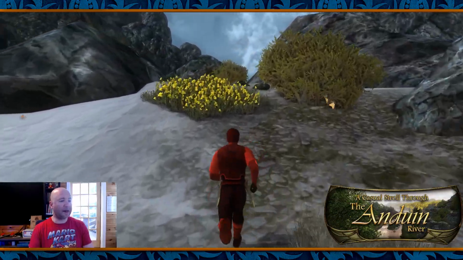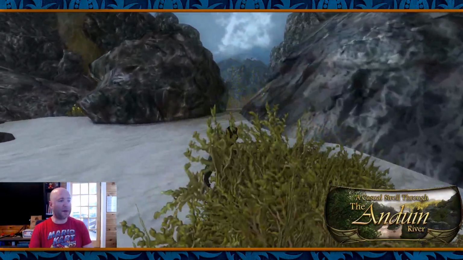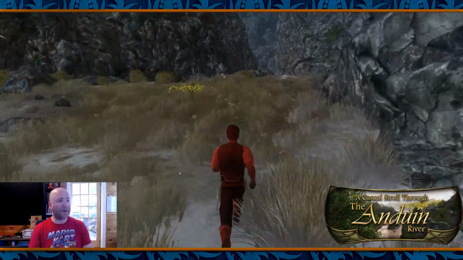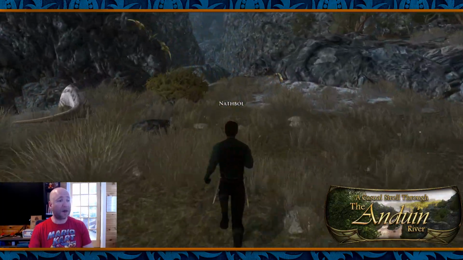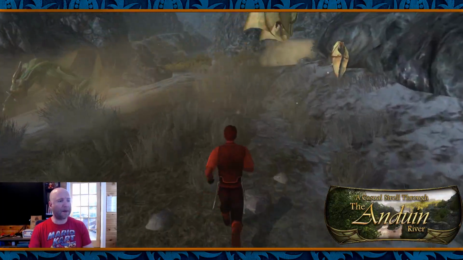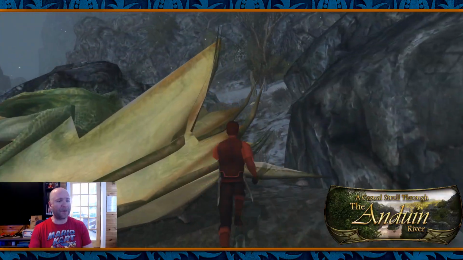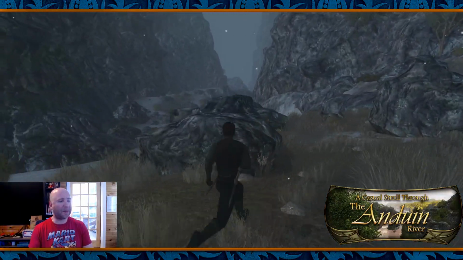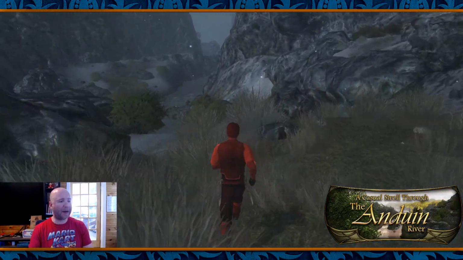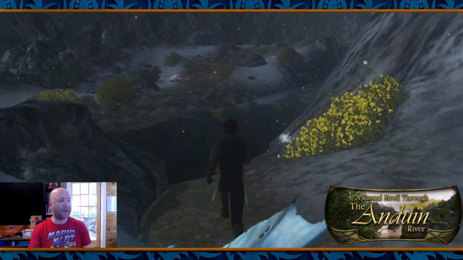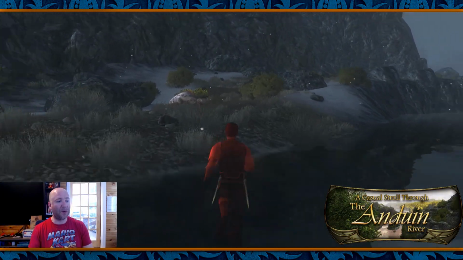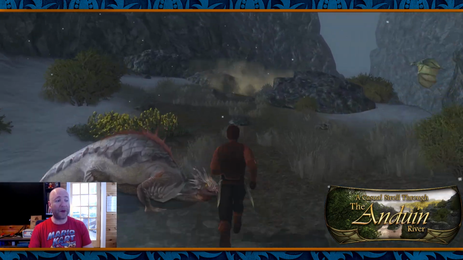This one here actually leads you to one of the instance spaces for this region, where you get to fight a cold worm. I forget that character's name off the top of my head. We have so many different names. But this one here, the path kind of weaves back and forth across the river like the other side did, eventually leading you to a cave mouth where the water comes out from.